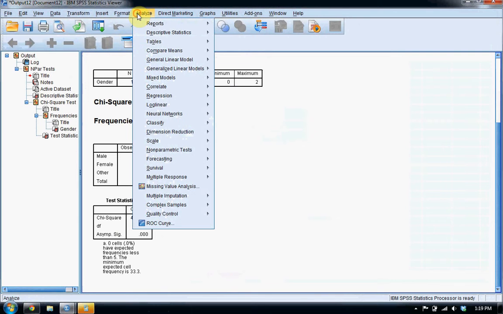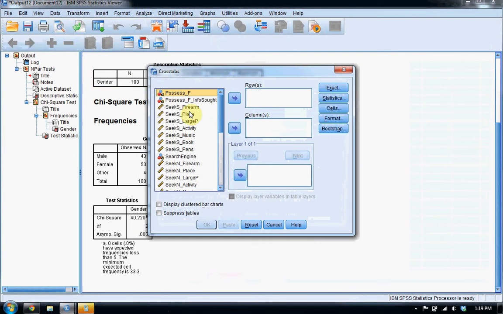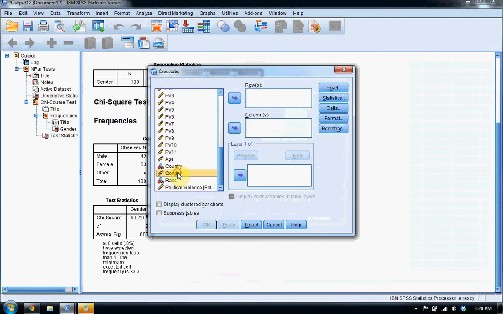So let's go and try to do a 2-sample test this time, or a 2-variable chi-square test. To do this, you go to Analyze and Crosstabs. And this can take any variable type. So let's do gender again by, let's go, country.